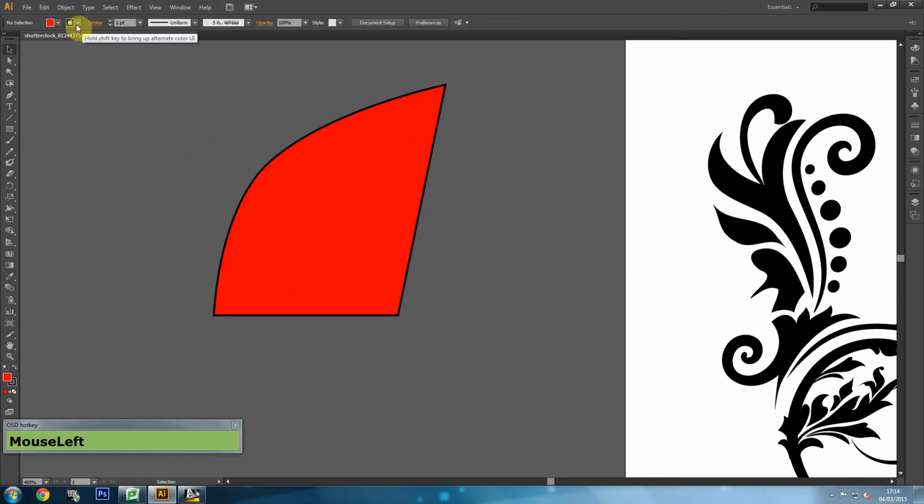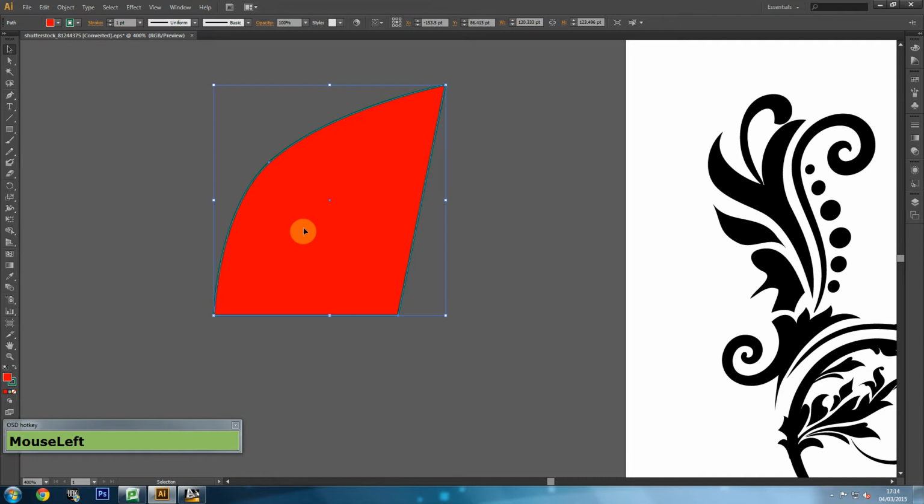Now of course this is the color of the stroke. Now when we want to take this into AutoCAD, the color is pretty much irrelevant. But as you can see, if I was to select that object and choose green, that will also turn green.